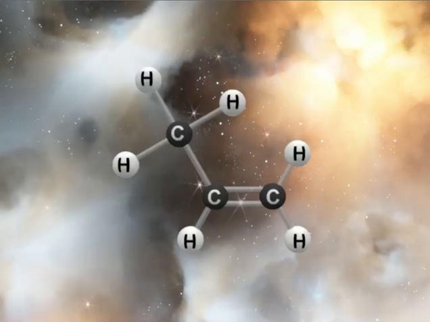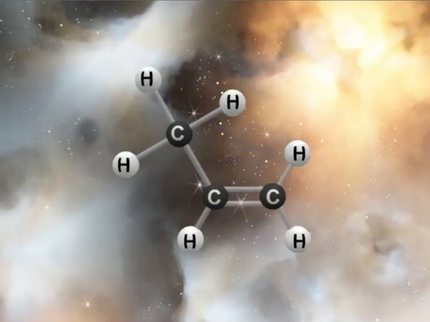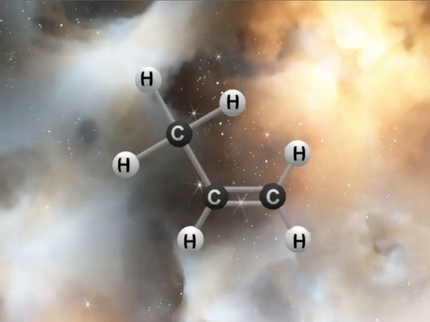A simple carbon compound that utilizes both sp3 and sp2 carbons is propylene. From the 2-dimensional Lewis diagram, we see that by counting groups, we can deduce the hybridization for each carbon atom. 4 groups employ the sp3 hybridized building block, and 3 groups employ the sp2 hybridized building block.